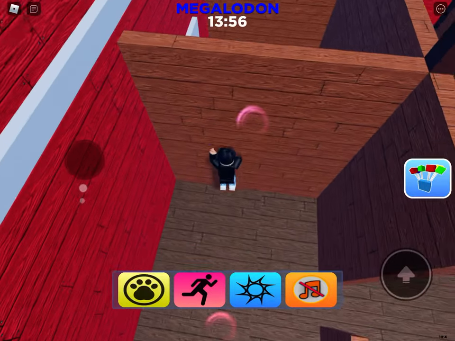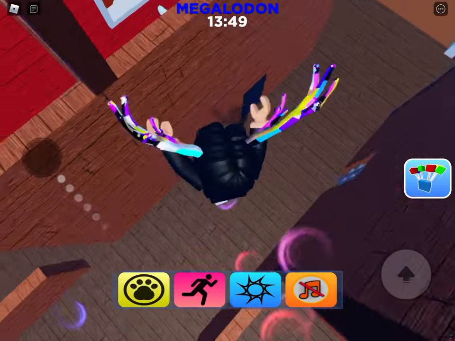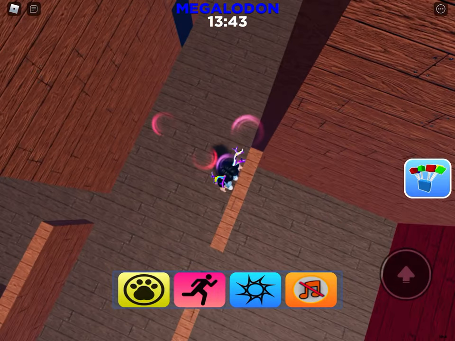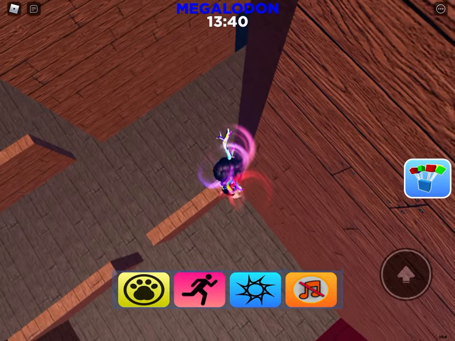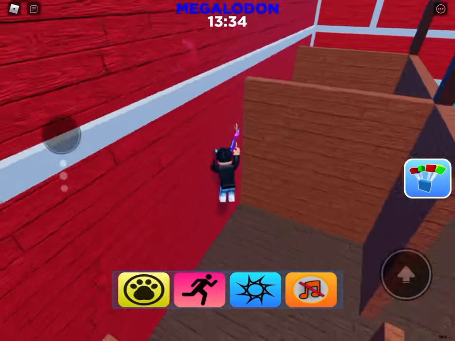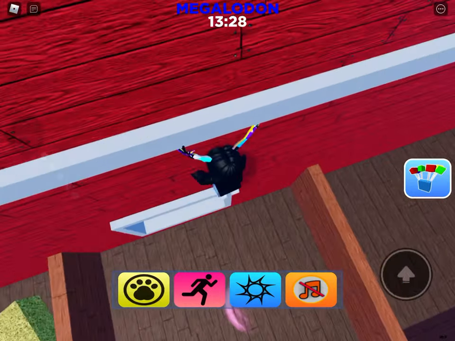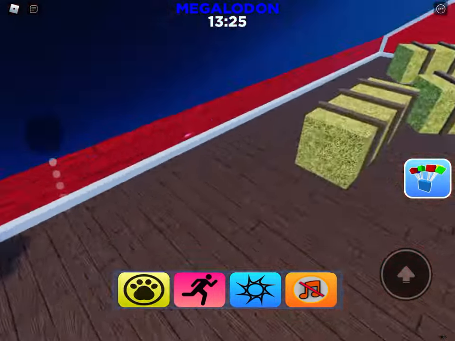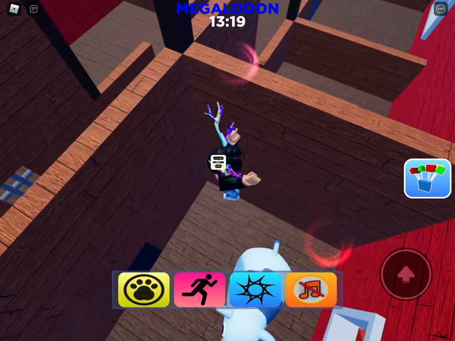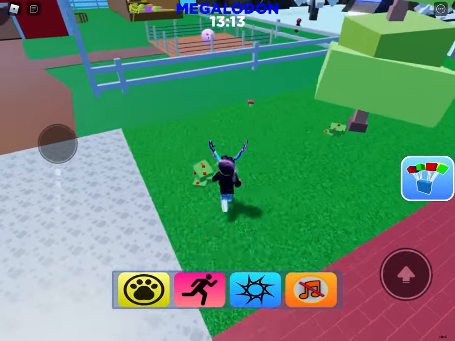Jump. Should be a lamb. Should be this way, let's see. Come on. Ooh, this way. There we go. Quickly, go to the side. We got the cow. Look at that. Okay. The pig. Cool.